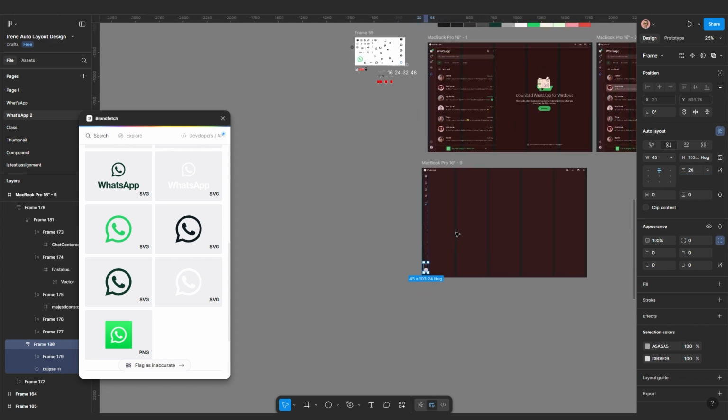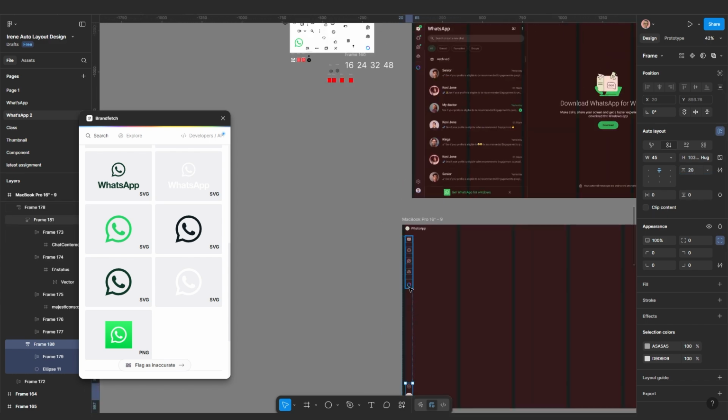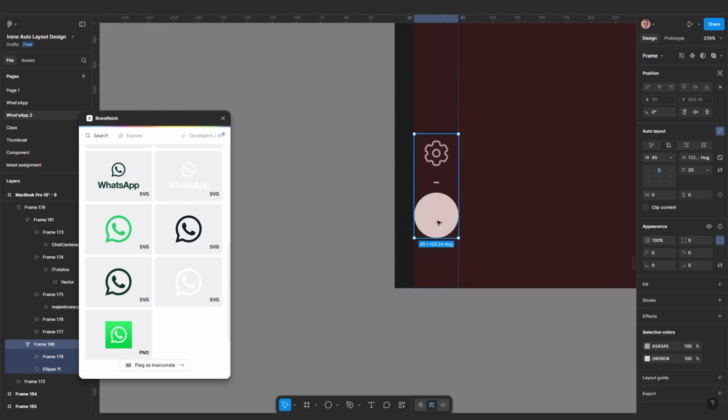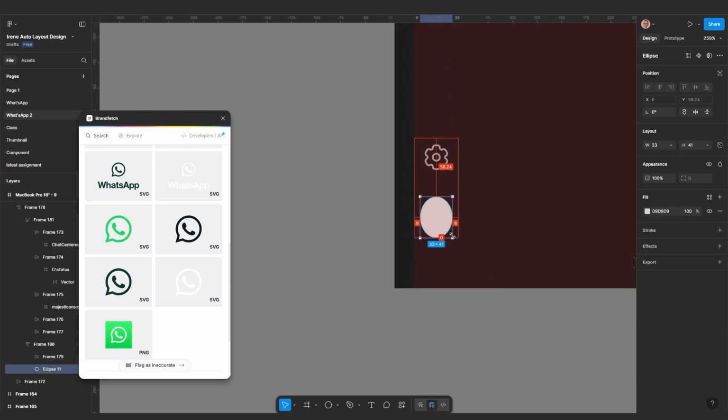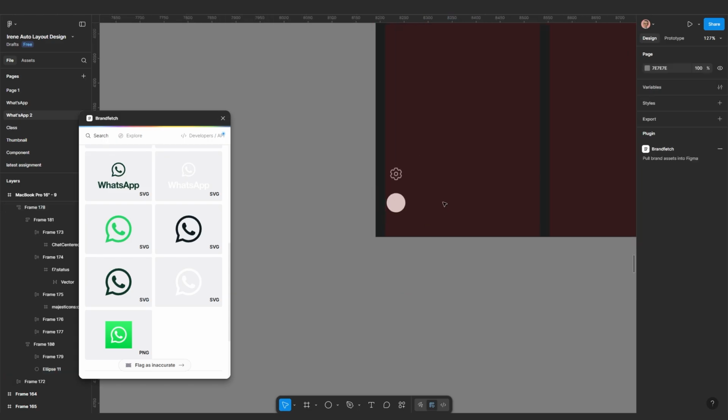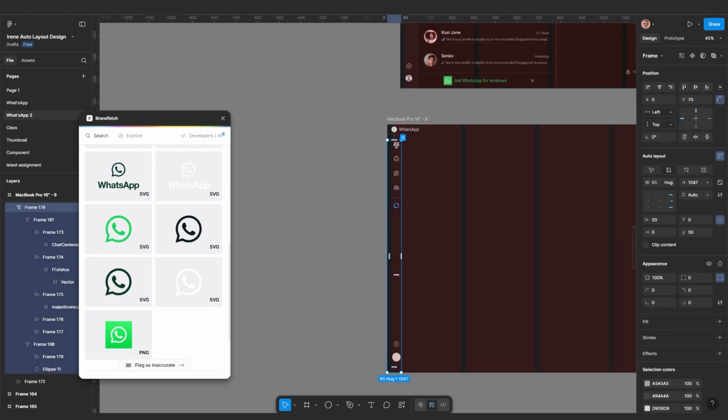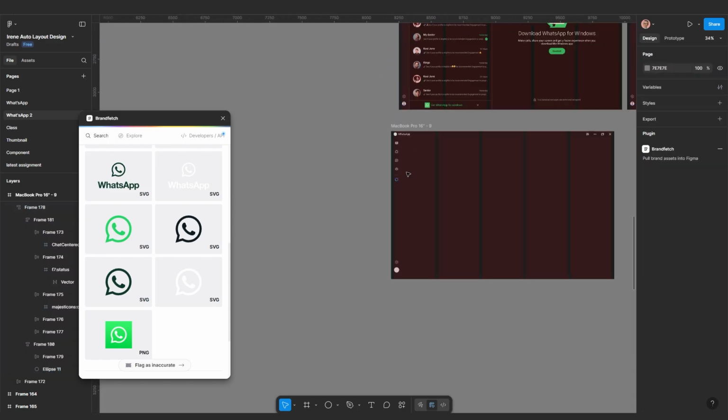You get? Yeah. So I think that profile icon is a little bit bigger than the other one. So I'm holding Control, Alt and Shift at the same time to scale this guy a little bit down. Yeah, I think I love it like that. So now we have this set.